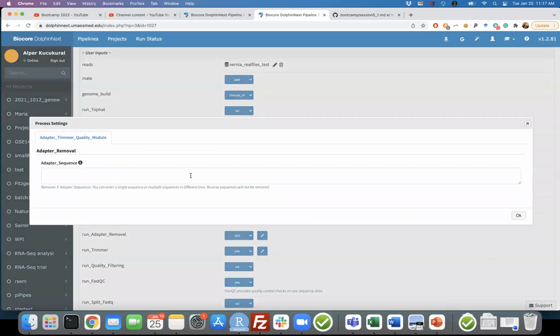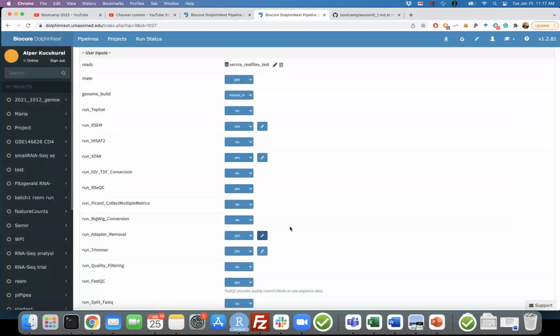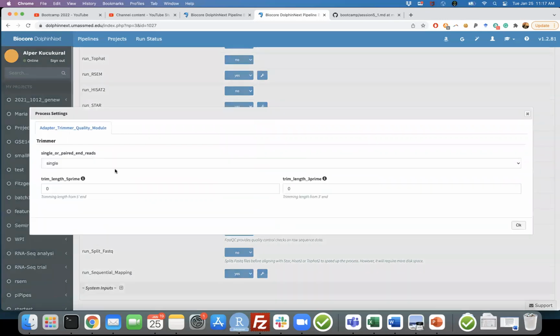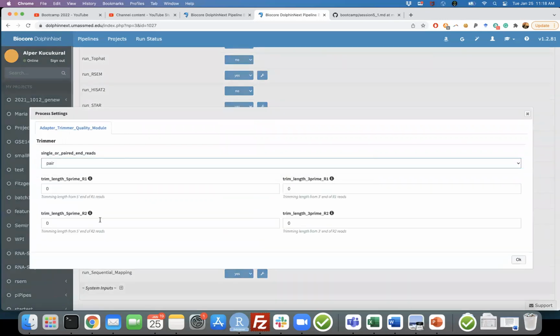For adapter removal, you just write your 3' adapter. Usually it's an Illumina adapter. You put it there, and it will remove it and then do the rest. For trimming, if it is paired end or single end, sometimes when you look at the QC, you see that some regions in your reads have a bias, for example, all Ns in the first nucleotide.